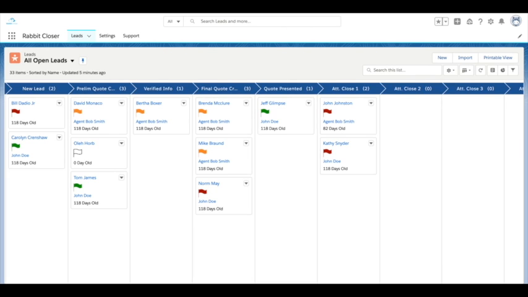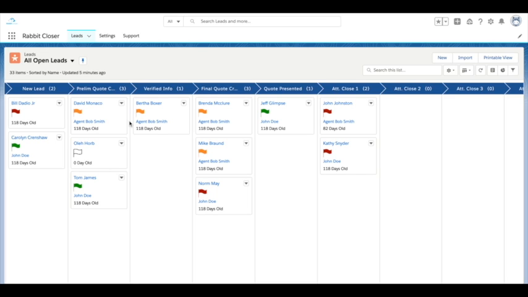Rabbit Closer gives you the ability to add colored flags to each of your leads, as well as to assign leads to a specific team member, both of which are then displayed on the lead dashboard. This lets your team quickly identify which leads are assigned to them and to know something about that lead based on the flag color. For example, some insurance agencies designate a certain color flag to be homeowners leads and another to auto leads, while other agencies use the flags to distinguish high value versus low value leads.